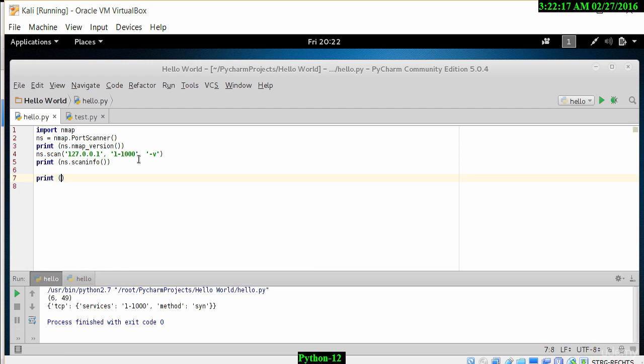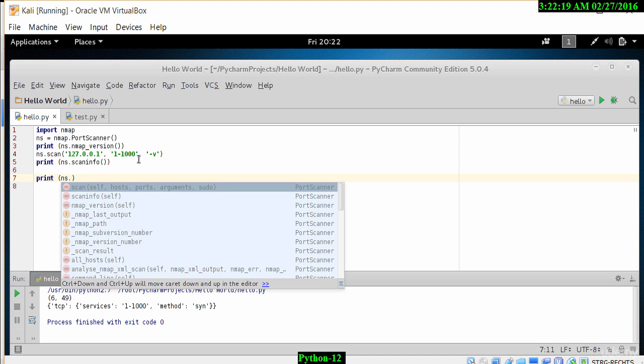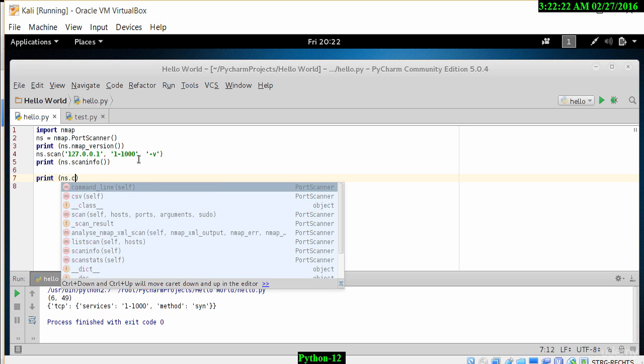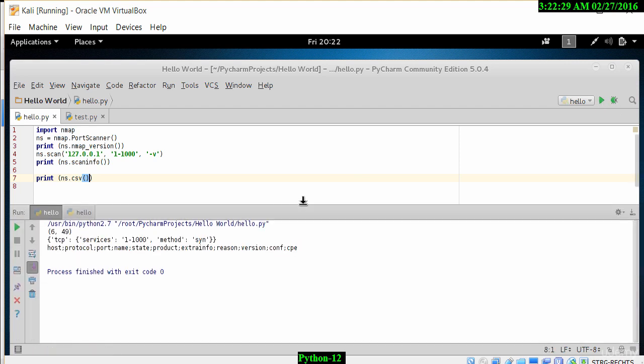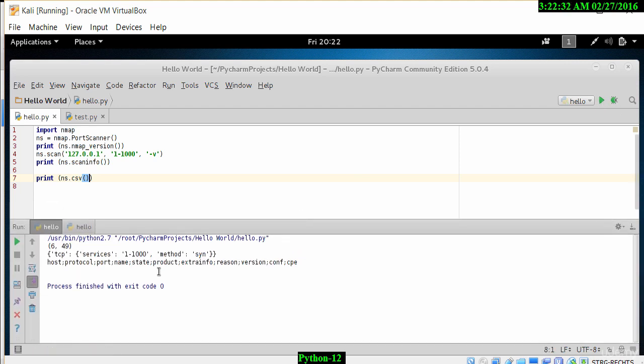Now I want to print the NS CSV. So let's print this and see what happens now. If you look through here, it's returned those certain information that we had before, but now it's telling me host, protocol and some other details here, which is no port is open on this particular machine. So that's interesting. I need to find another machine to basically return a result, as this has no ports open.